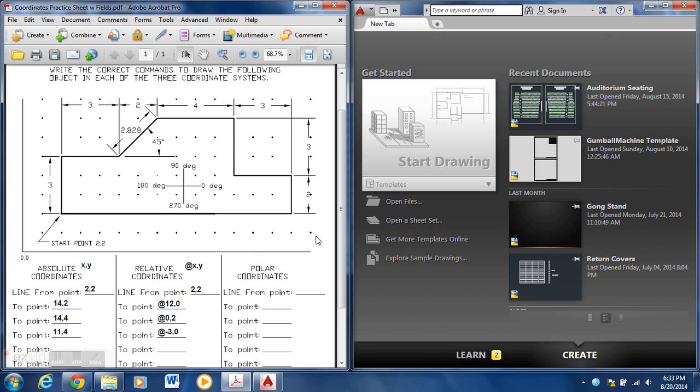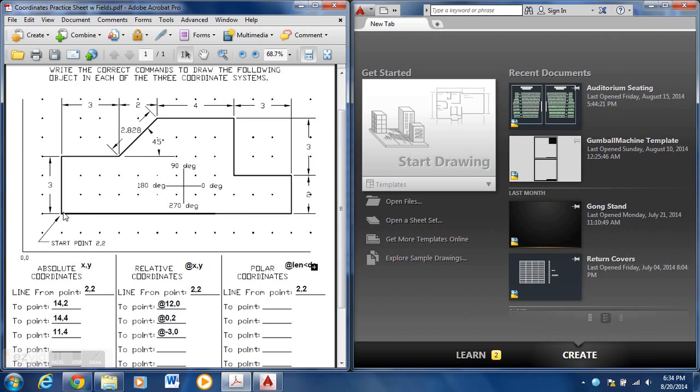But in order to tell the computer that we're doing that now, we're not going to do an @ X, Y. We're going to do an @ the length of the line. Then we're going to use the Shift comma key. We're going to use the less than symbol instead of the comma. Same key as the comma, which is nice. And then we're going to type in the actual degree angle. We're still going to start at 2, 2.